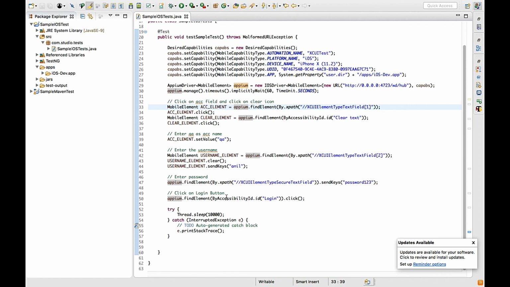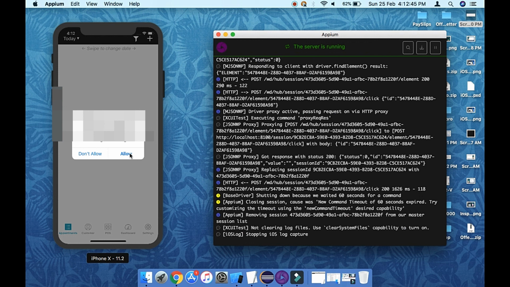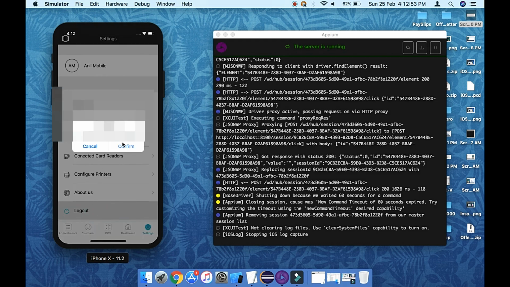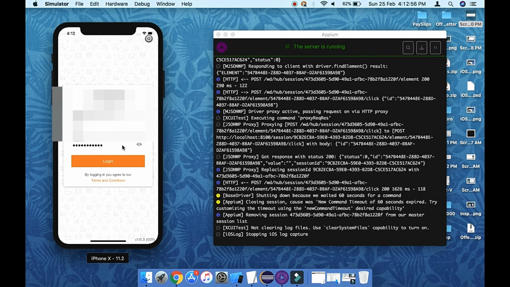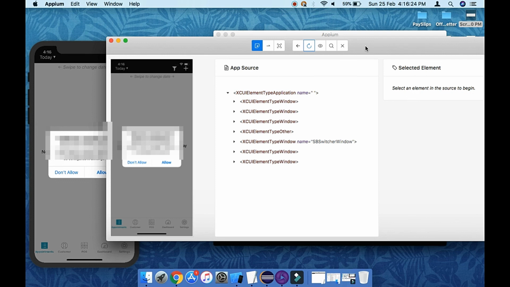If we want to proceed further, what we can do is handle this pop-up like allow, then click on setting. Here is a logout button, logout, and then confirm. So what we have done: we have logged in, handled the pop-up with allow, gone to setting, performed logout, confirmed the logout, and we have logged out successfully. So this is the login logout functionality. Okay, so it got rendered.